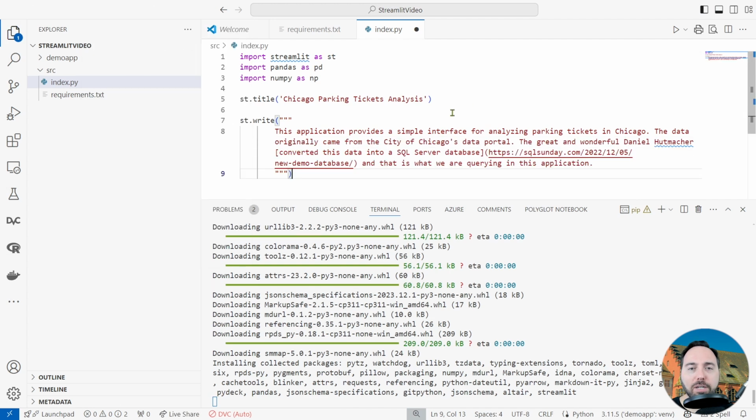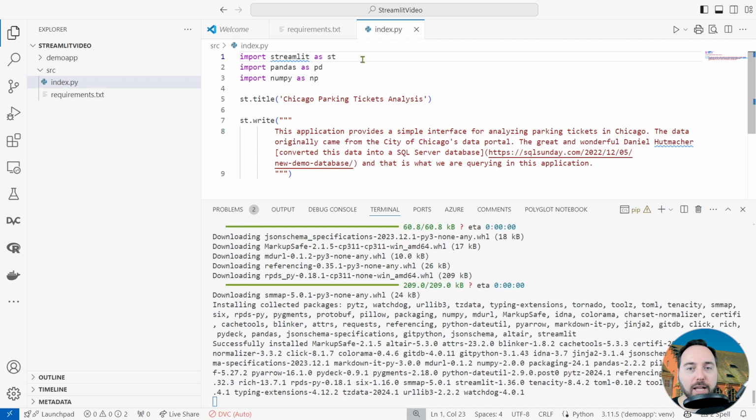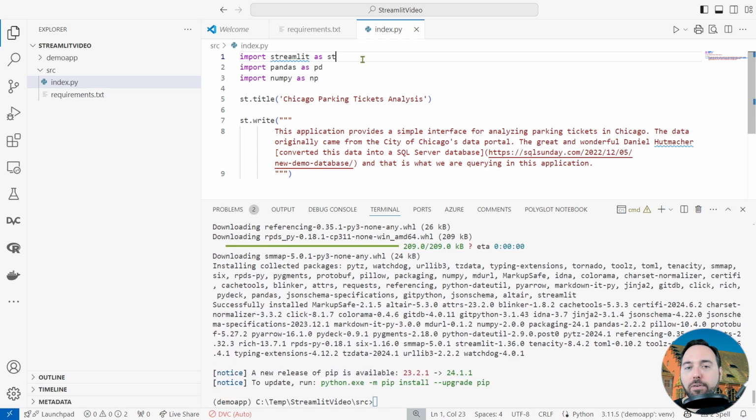First up, I want to note that this is just a normal Python script. This index page will act as a single page in a Streamlit app, so we can have multiple pages available to us, as I'll show a little later in the series when it becomes relevant. By convention, we import Streamlit as st. Then we can use a variety of built-in functions around Streamlit.